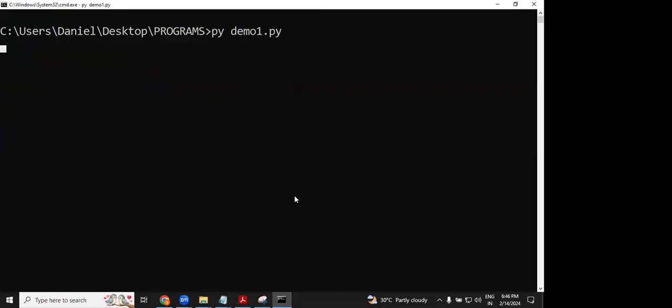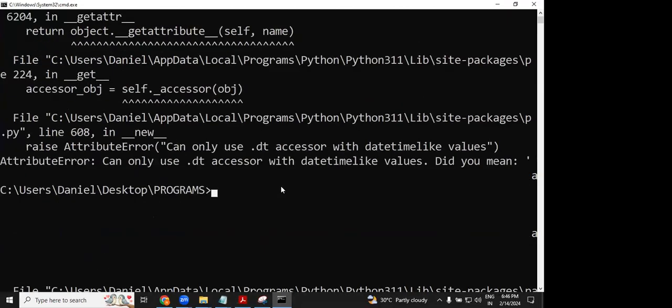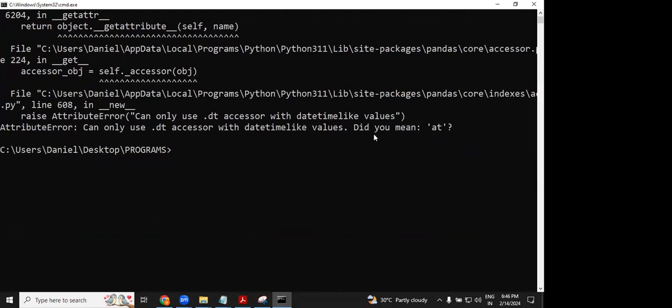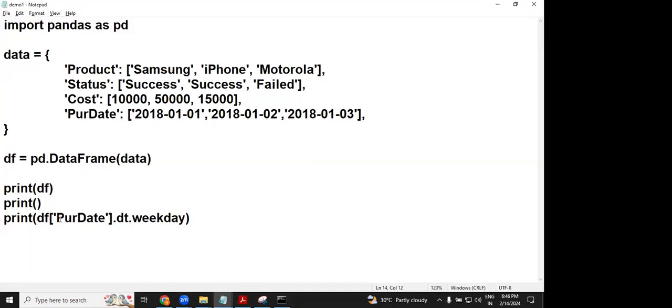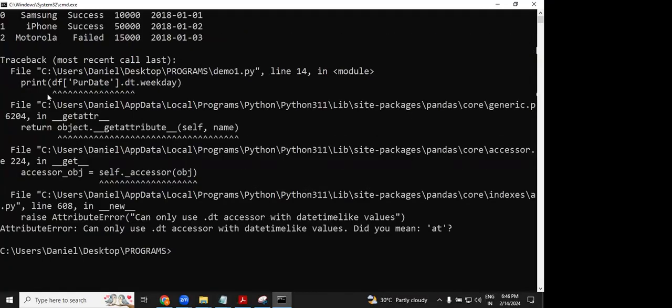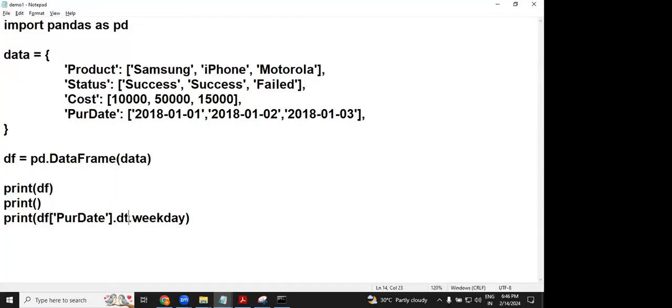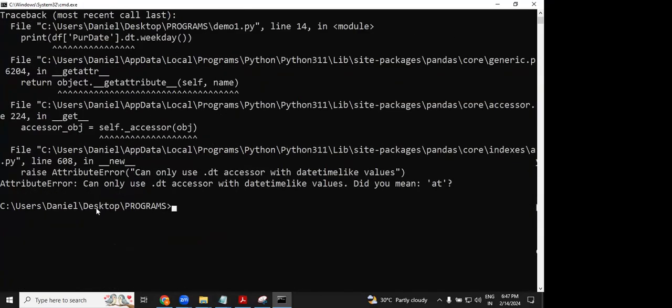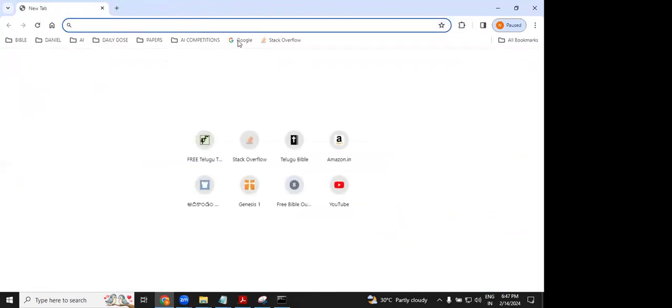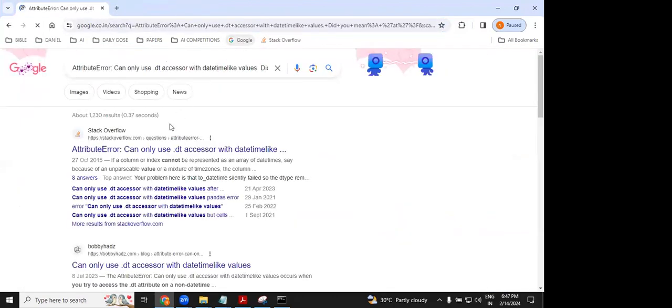Let us run this example, sir. Pandas is giving an error, an attribute error. It should work, sir. Hold on, let me solve it in front of you. Maybe the library got updated, I guess.